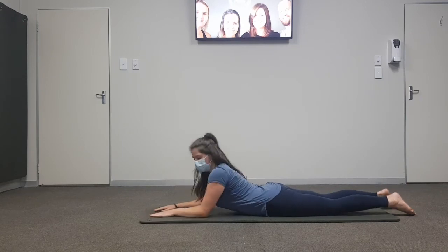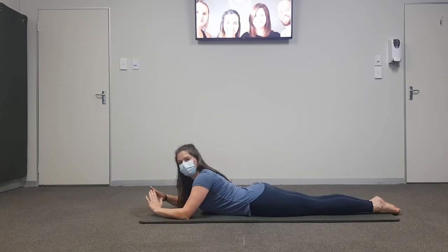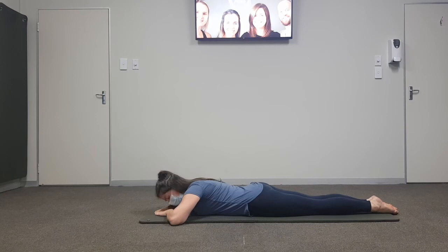Lying down on your stomach. We want to create a triangle with your fingertips for your forehead. Elbows go wide. Head finds a little spot in your forehead in that triangle. And your elbows need to go as wide as you can, and you need to get it as low as you possibly can. We'll work your upper back.